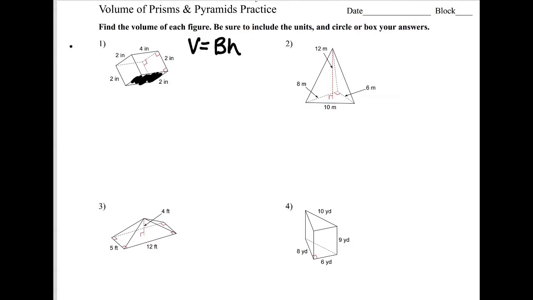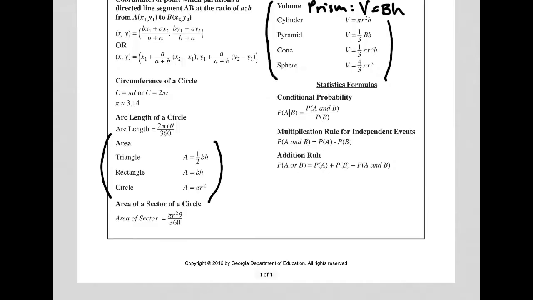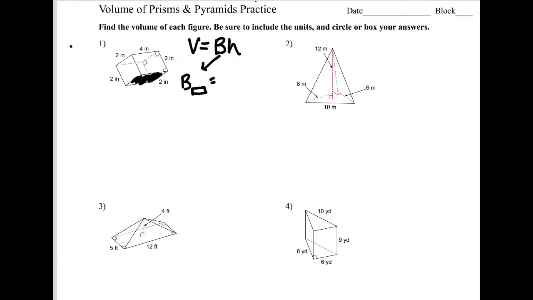Now remember, the big B is very, very important. It's not a number that you can just see in the picture. Big B is not 2. It is not 4. We actually have to calculate it. And remember that big B, you first identify the shape. So we see a rectangle. And to find the area of that rectangle, area of a rectangle is little b times H. It's just the base and the height of that rectangle. So that rectangle that we're shading, we have to find basically the length and the width of that rectangle so that we can put it in for b and h.